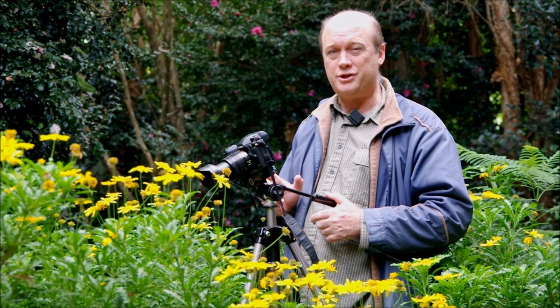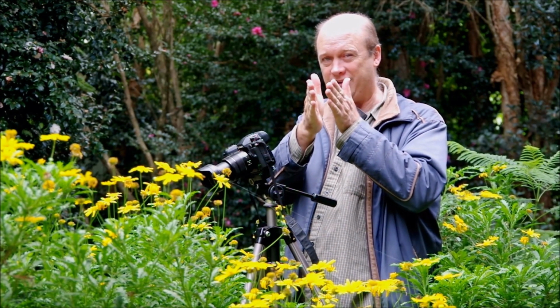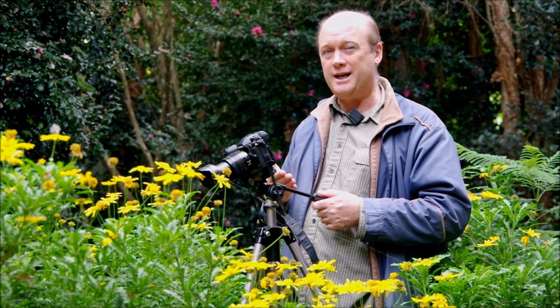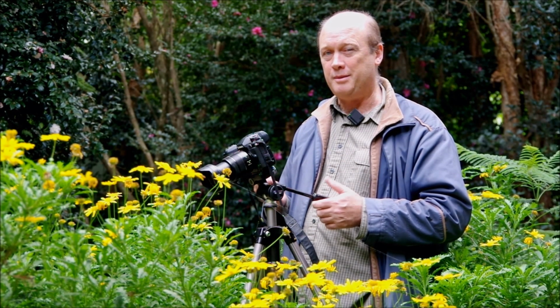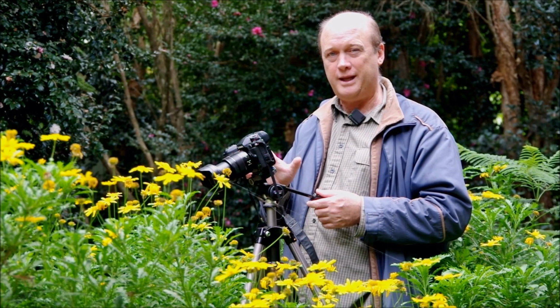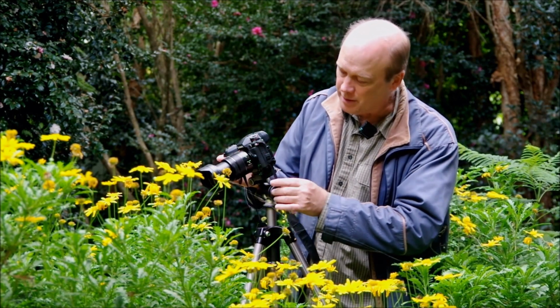Now, if you are shooting something that's this big from this far away and the entire frame of your photograph might be that far across, it doesn't take much camera shake to destroy a photograph. So if you're going handheld, you tend to need very fast shutter speeds. If at all possible though, I like to use a tripod, simply because a tripod takes away the issue of camera shake. So I'm going to do a bit of tripod work now, and I guess I'll talk you through what I'm getting at as I go through the process.